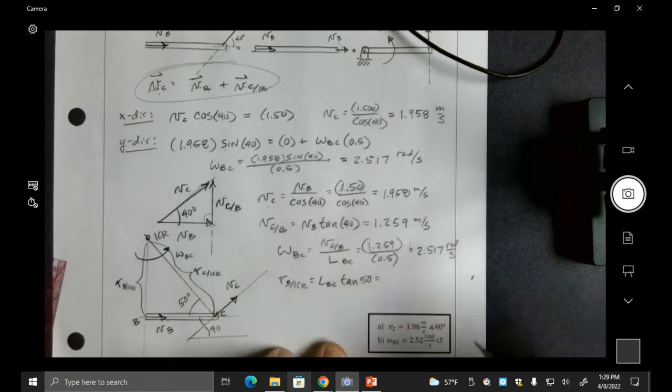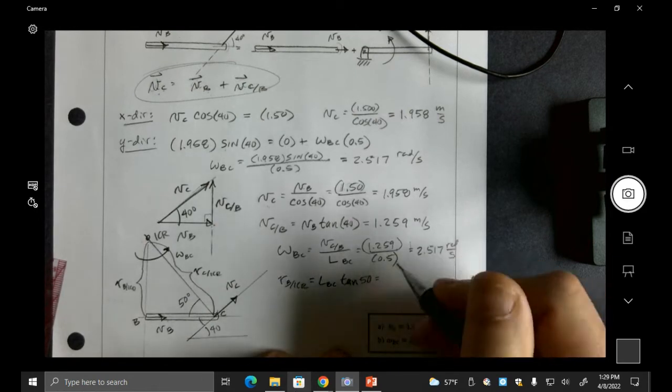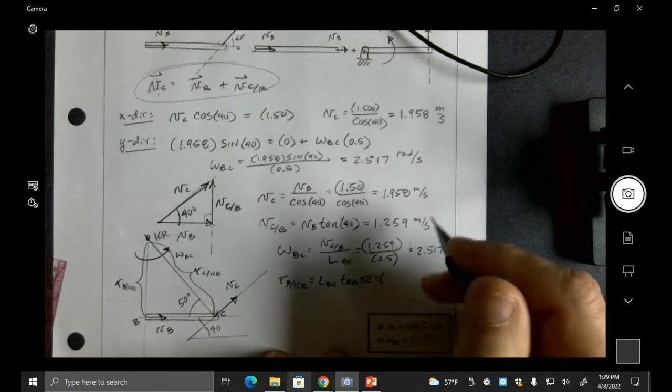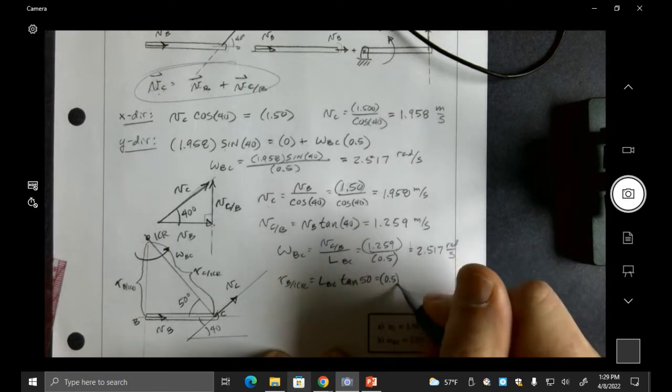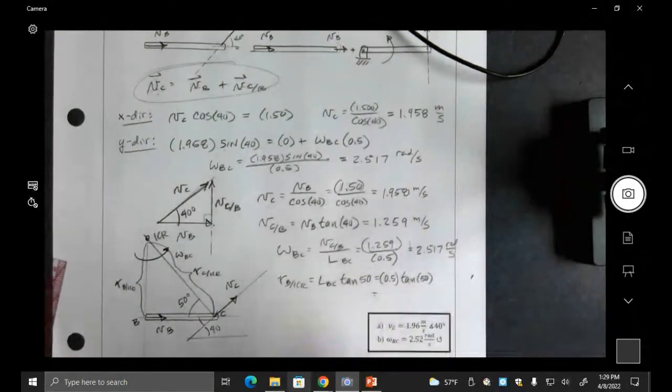It makes you feel like, yes, you got it. Okay. Well, hey, it works, so there's nothing wrong with it. So 0.5 and the tangent of 50. And if we were to do that, I don't think I have the in-between number, because my good friend Dr. Alicia Garcia wrote the solution.